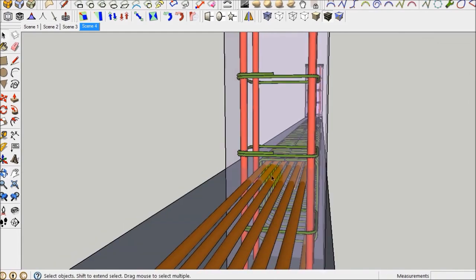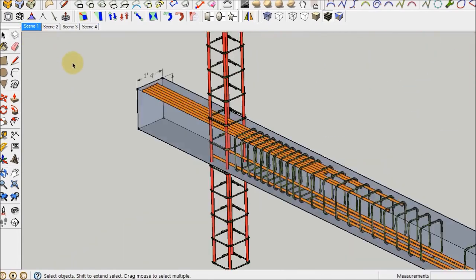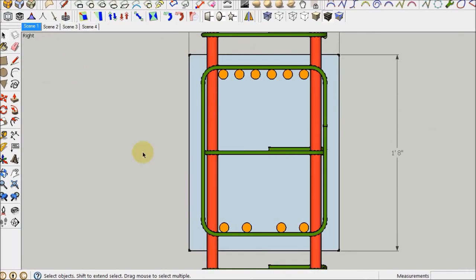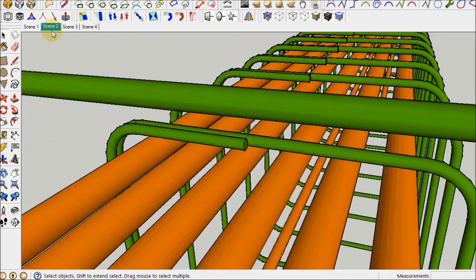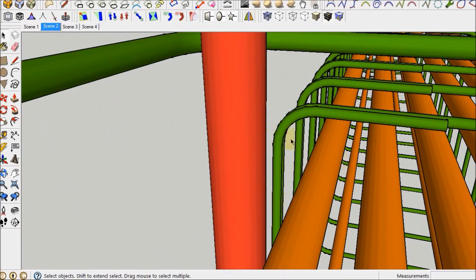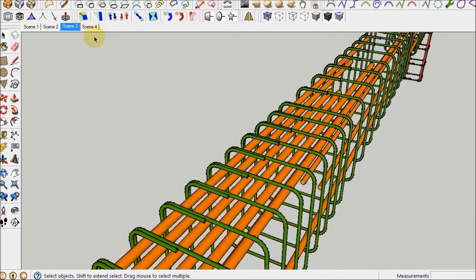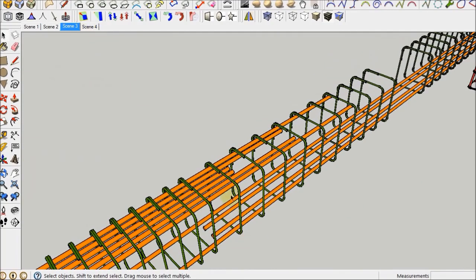But anyways, that's what you can do with SketchUp. You can do some stirrups and some ties. You can show people that it won't fit in there because the longitudinal bar has to fit inside your column longitudinal bars. You can show people how cutoffs are going to occur. So here I've cut off 2 number 8s because I don't need them anymore. I cut off 2 number 8s and then I have to take these a certain distance past the inflection point.